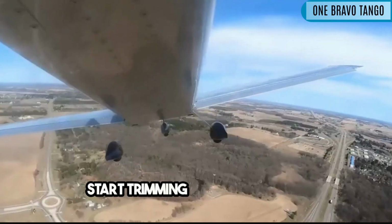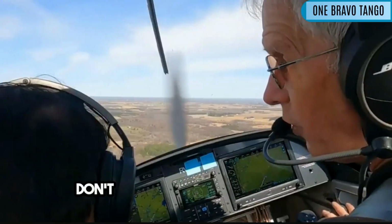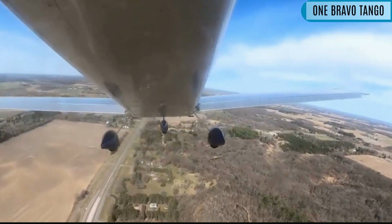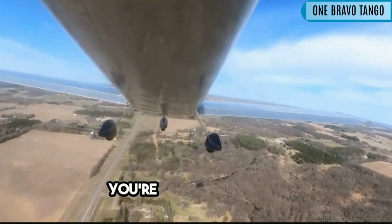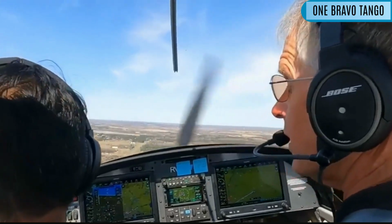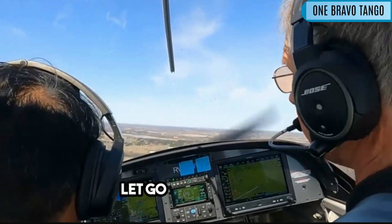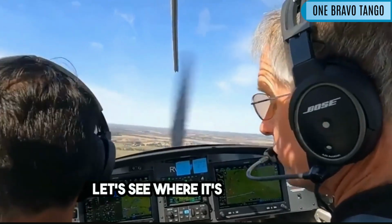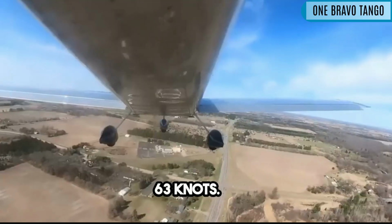Okay, start trimming for 60 knots. That's your goal right now. Don't worry about the runway. It's not going to go anywhere. Trim nose up. Trim it. Don't pull it. Trim it. Keep going. You're 15 knots fast. Turn to the left. Get squared up. Keep trimming it. Let go of the stick. Just let go of it. Let's see where it's trimmed. 63 knots. Trim the nose up a little more.